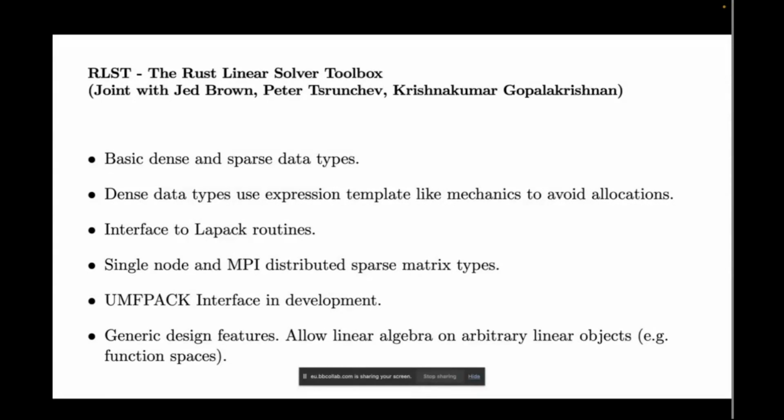Today I'm going to talk about RLST, which is the Rust Linear Solver Toolbox, which is supported by an eCSE grant from ARCHER2, which we were really, really happy to get. Because it's kind of our first foray into Rust, and we're just trying it out, and is this fundable? And we were really, really positively surprised that the ARCHER2 team decided to support us. It's the development of a linear algebra toolbox for PDE discretization problems.